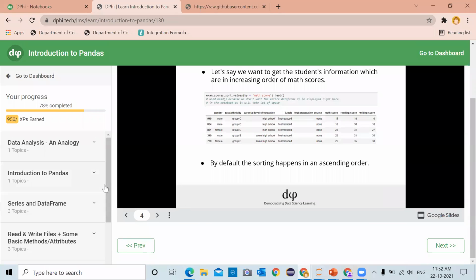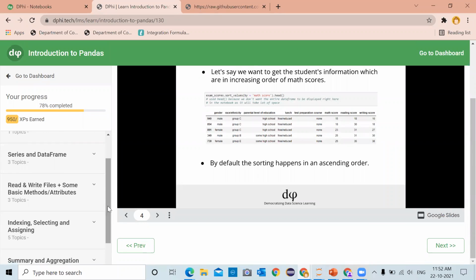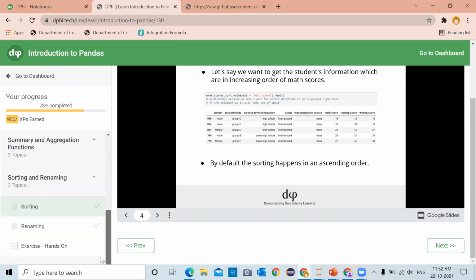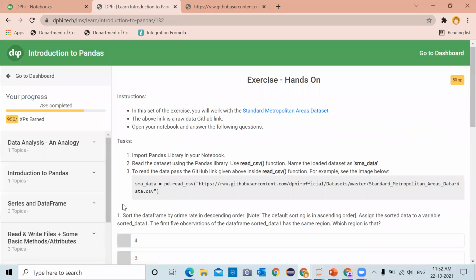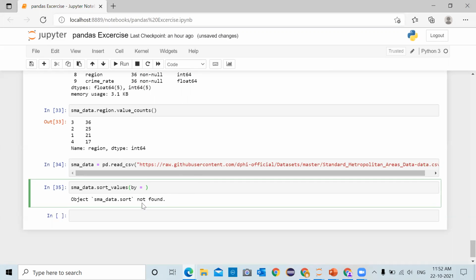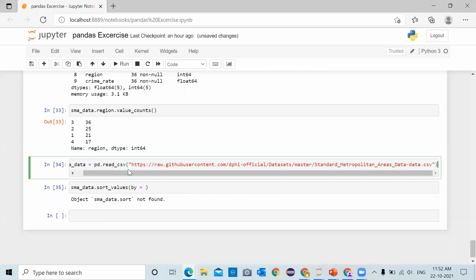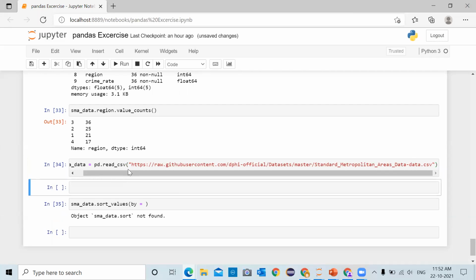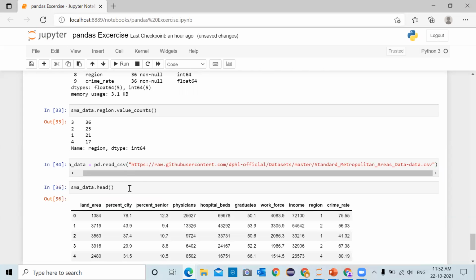So moving to the questions, here, crime rate. So check the name of the column. So press escape B here. SMA_data.head will give you the column name.